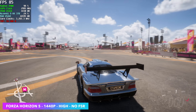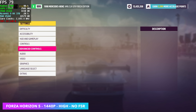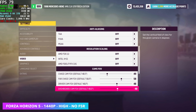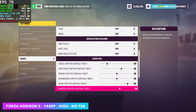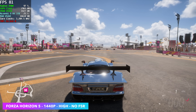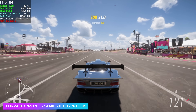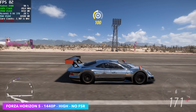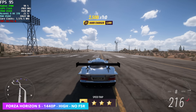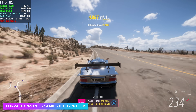And finally, Forza Horizon 5. I know this is a very well-optimized game, but to see it run this well at 1440p on an iGPU is still really impressive. So we're at 1440p, no scaling — not using XESS, no DLSS, no FSR — graphics at full high. You'll see this runs like butter on this 890M iGPU at 1440p. I'm sure if we went into something like Skyrim or even Fallout 4, we could get up to 1440p at 60 FPS on the 890M. And given the fact that we don't need to use any kind of FSR, it's pretty impressive — we're seeing an average of around 84 FPS with this game.